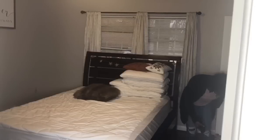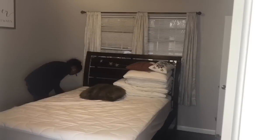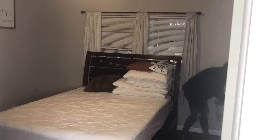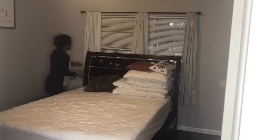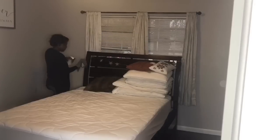Okay guys, now back to reality. I still have so much to do in the whole entire house. So it's not just cleaning today that I'm going to be tackling. I also have some extreme organizing to do. There are things in our closet that my husband and I have been holding on to since we were 13 and 14 years old, and it's just time to get rid of that.